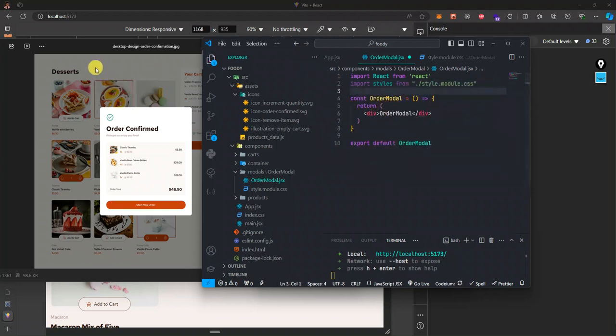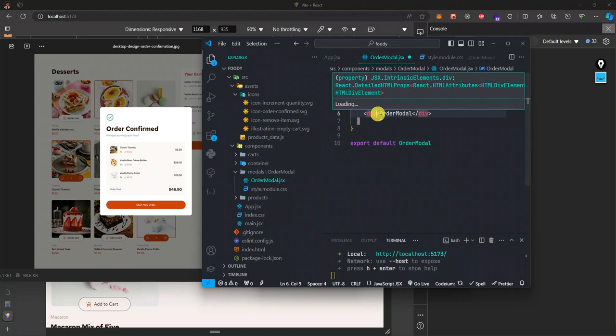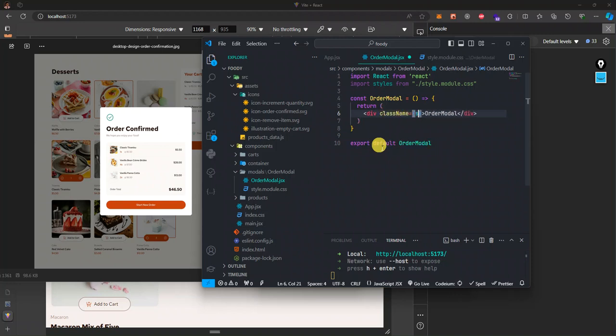So what do we need to do? I told you we need the overlay. This is the thing that is going to act as our overlay because it's the one that is going to cover the entire page. So here I'm going to have the class name, which is going to be styles dot overlay.